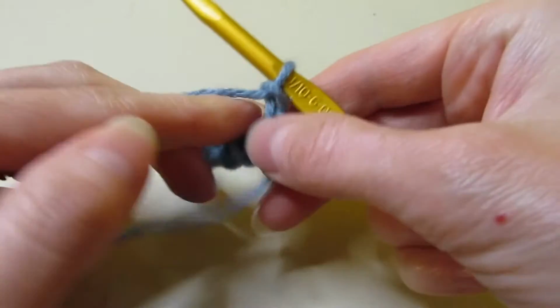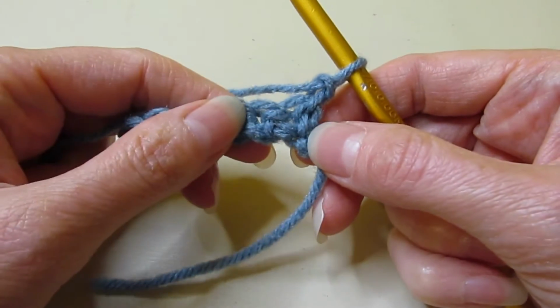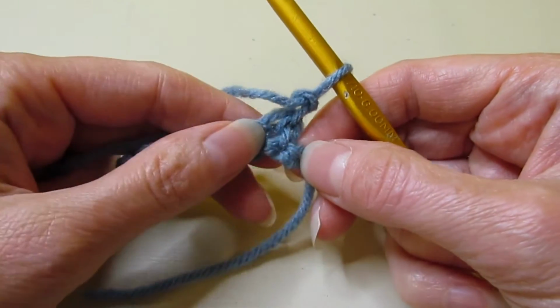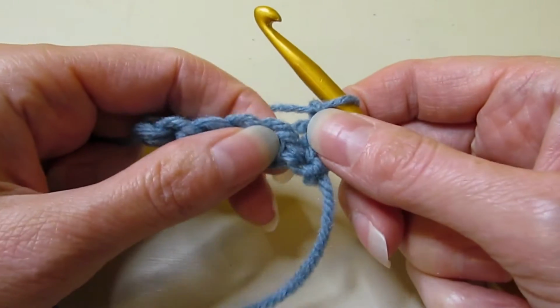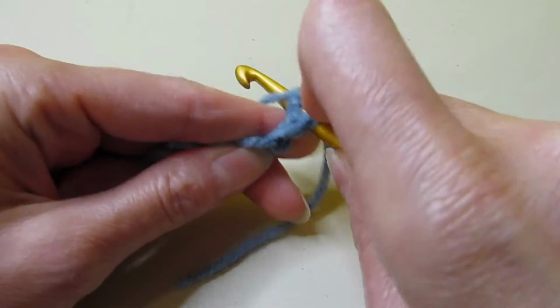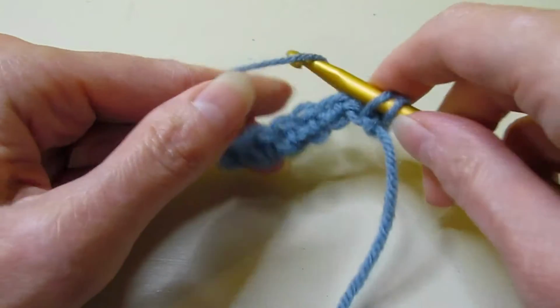So it's single crochet with a twist. So we are going to single crochet again, but we actually are going to single crochet over top of these single crochets we just made. So you are going to insert your hook in the bottom of your chain. So pretend you're working, well, you are working in the chain again, and you're going to single crochet over top of a single crochet you just made.